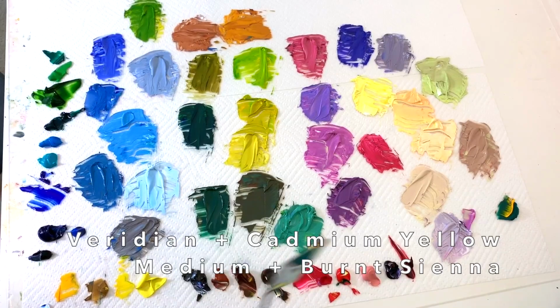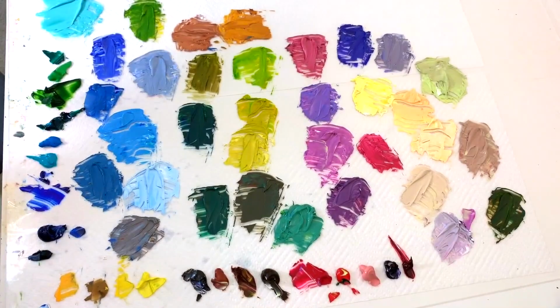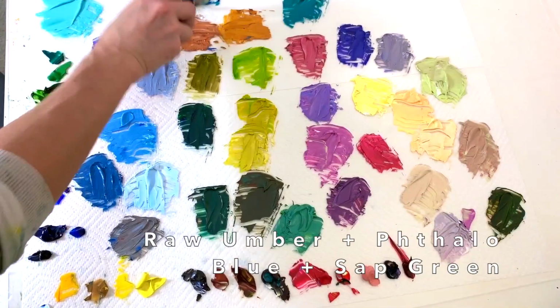And you guys might be catching on by now, but again, if you're new to this, adding white will brighten up your color. It will make your color a little bit less saturated, though. And then adding darker colors is going to make it more neutral. You'll notice I didn't put any black on here because I'm doing an impressionism piece. I didn't want to have any black. I wanted to have vibrant colors. I didn't want to have any muted colors. Even though some of them are a little bit more neutral, earthy shades, they're still pretty saturated.